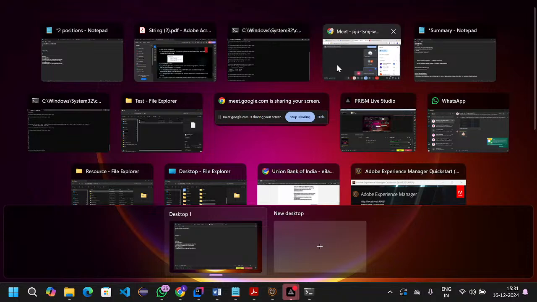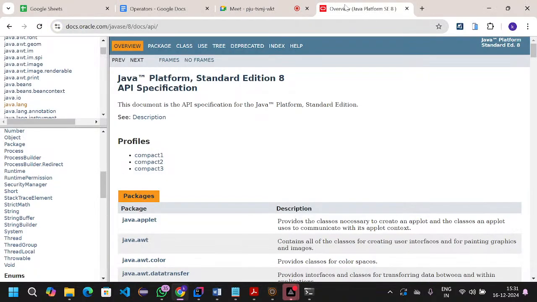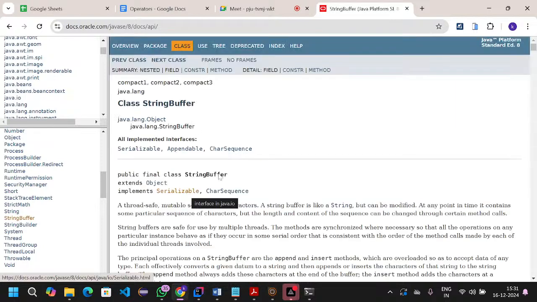Once again, go with that document, StringBuffer. See here, thread safe, mutable.